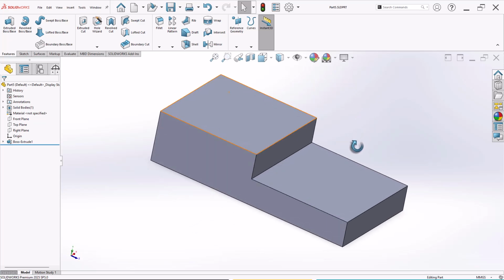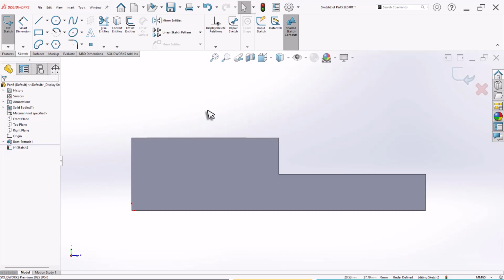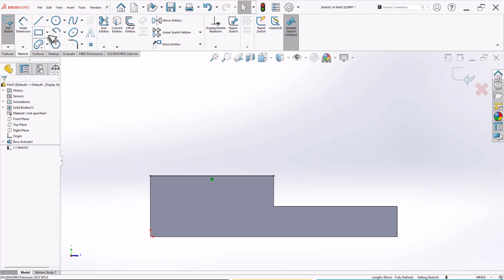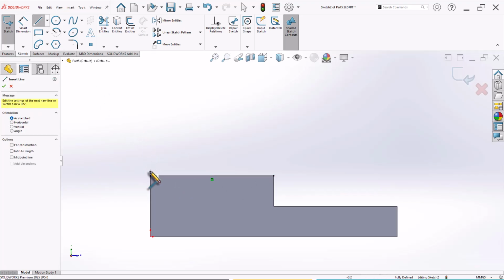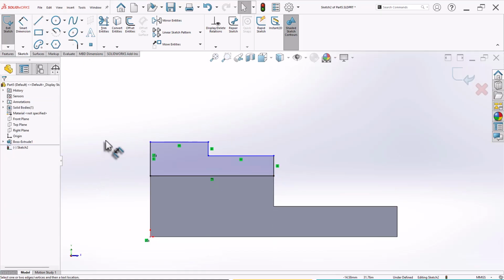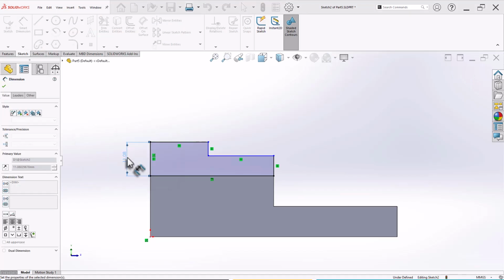Now on this plane, I will begin the sketch. I will use convert entities, so I don't have to draw the line. So here I will complete the outer shape. Now if you look at the figure, the dimensions are clearly given to you.